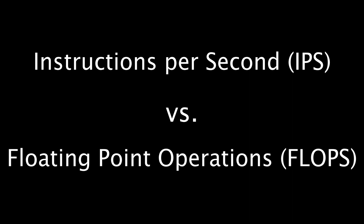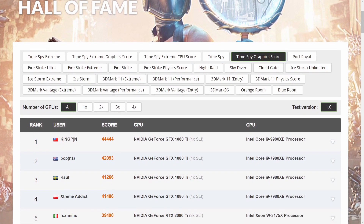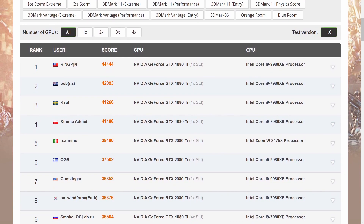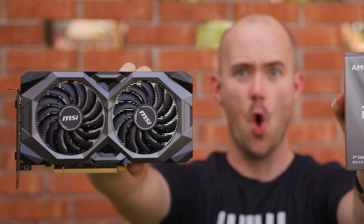GPUs for the most part measure performance in floating point operations, or FLOPS. For most of us, this means very little — when I hear 'performance' I think frame rates, hash times, and arbitrary scoring points used to compare computing systems. So piecing the two together, AMD has left us with a pretty vague description of how much better the GPU is for future consoles and graphics cards: '50% performance improvement per watt.'